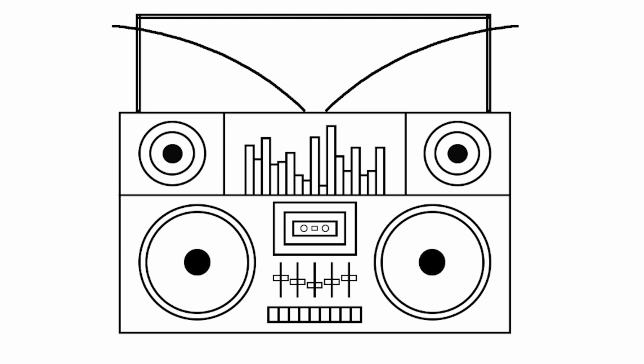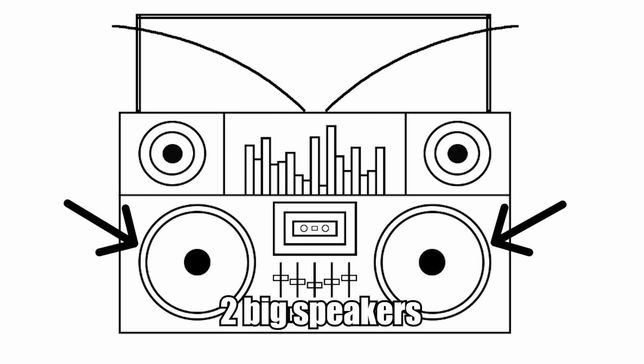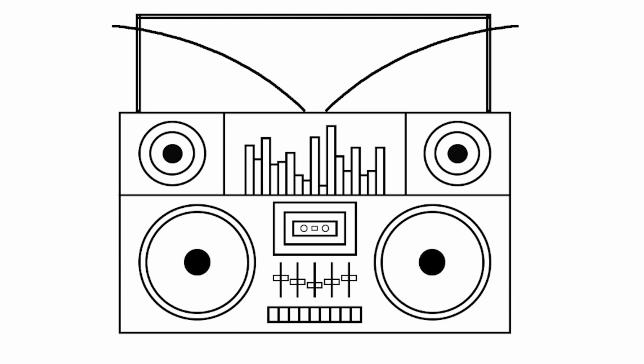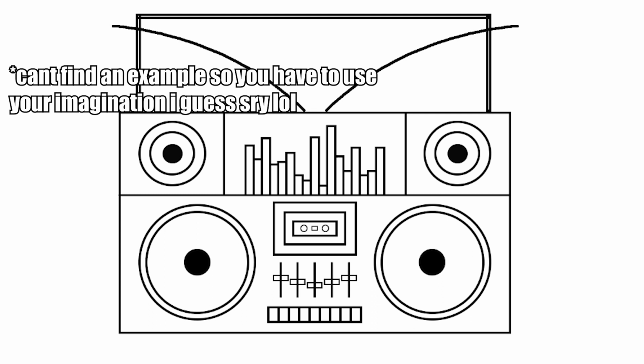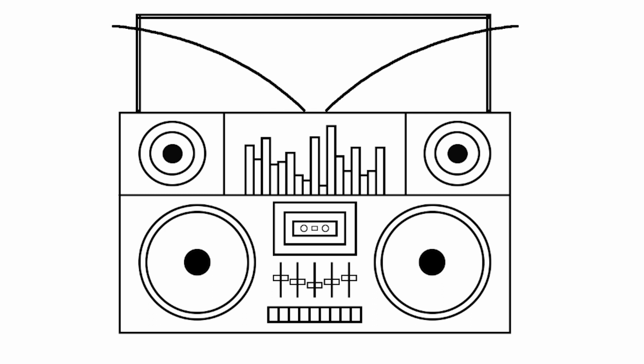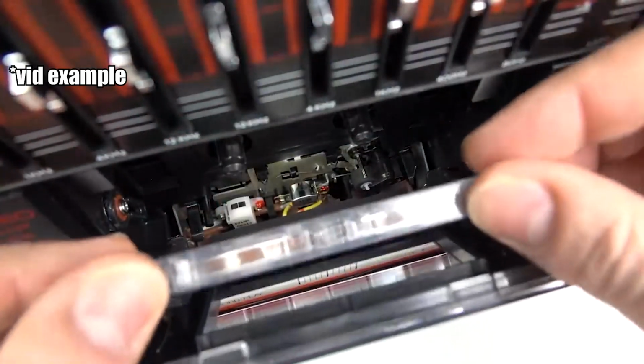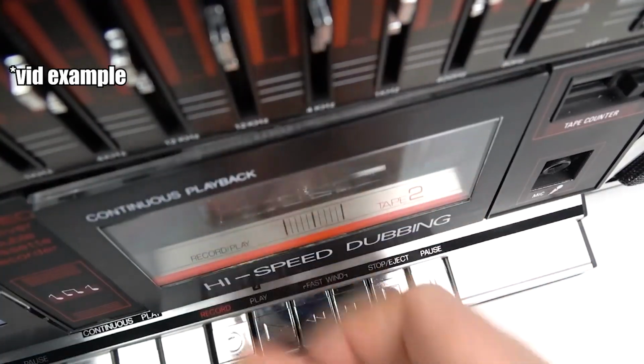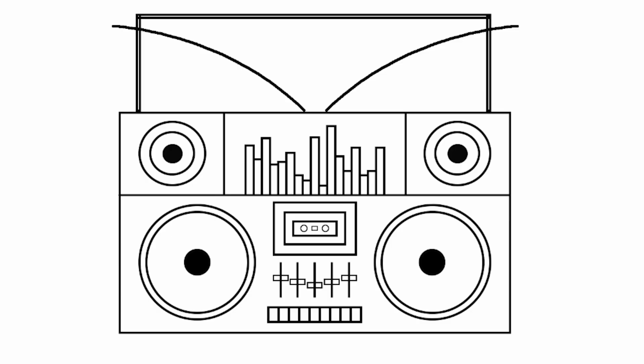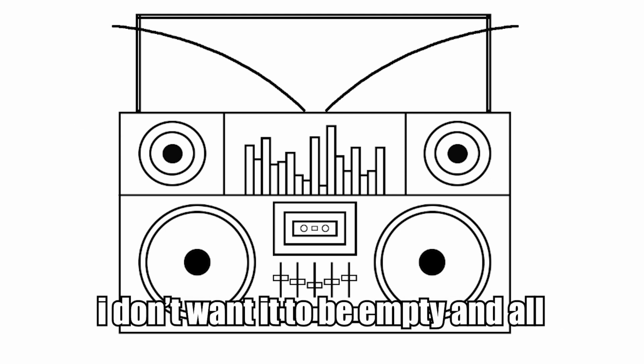As for the whole face, as you can see, these two big speakers represent the eyes. And I'm trying to make the speakers reactive to a certain beat, like drums and stuff. And it just goes boom, boom, something like that. In the middle part of the boombox, there's a mixtape holder. I was planning to add a feature where you put a virtual mixtape into the holder, it plays a song, and the whole face will react to it, even both of the speakers. The rest of the speakers are actually just for visuals because I don't want it to be empty.